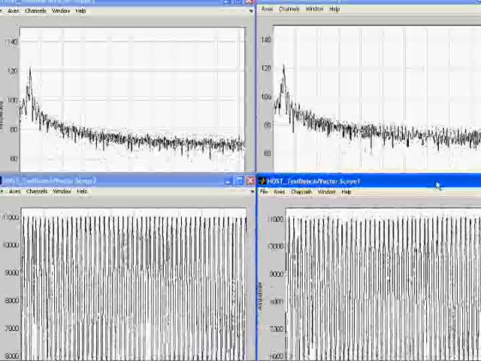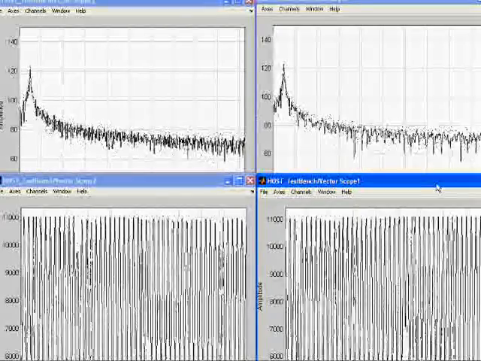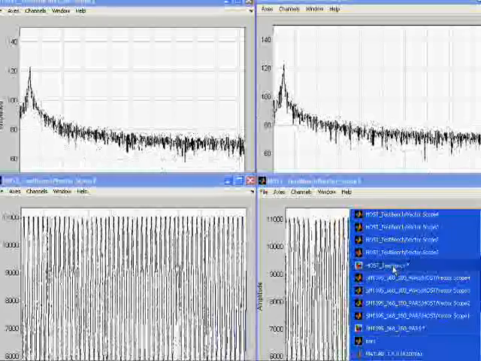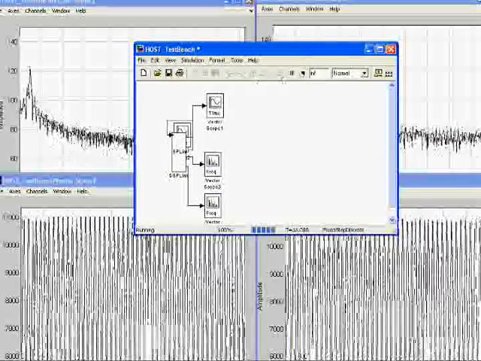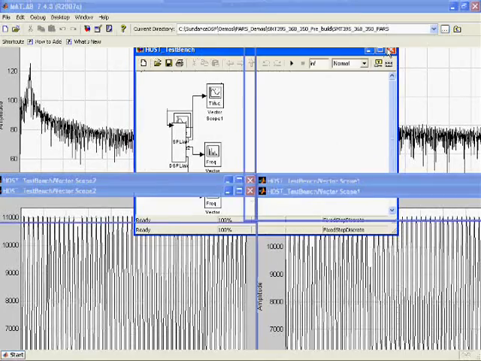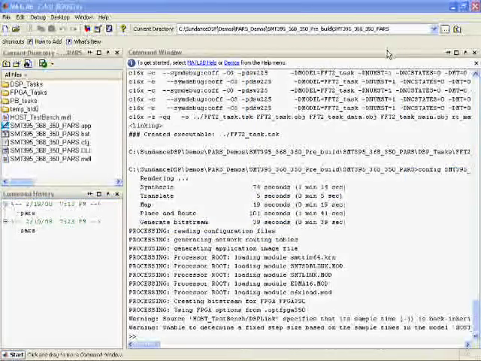Two original sine waves and 2 FFTs should be displayed as shown. Save the test bench for future runs and exit. This concludes the demo with pre-built tasks.